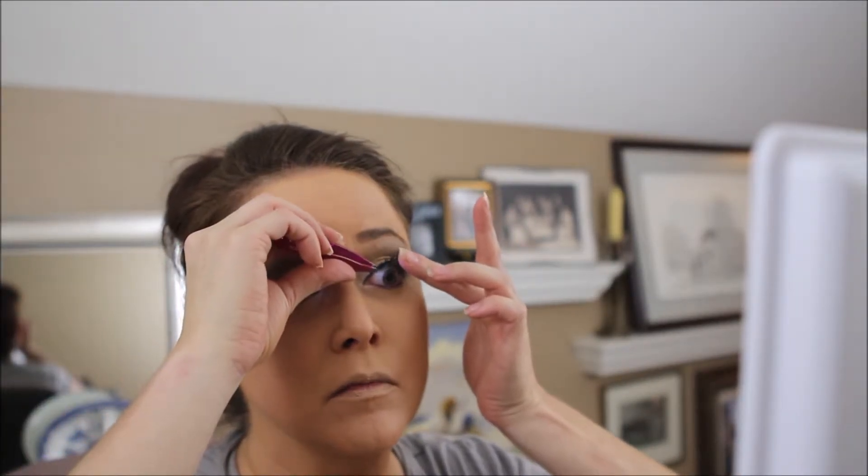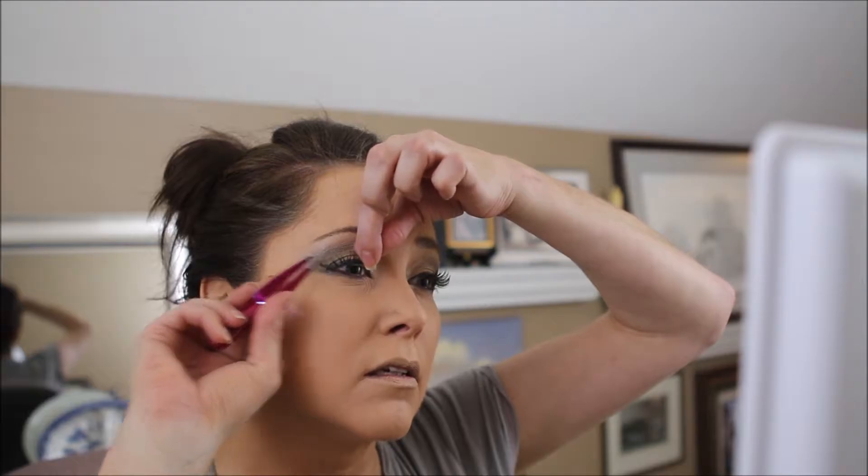Now we're going to pop on those falsies. I am absolutely obsessed with falsies — I just think they finish out the look, they open the eye, they're just absolutely stunning. A look without falsies seems incomplete to me. There is a great website called Shop Miss A where you can find falsies of all different sizes, shapes, and styles for a dollar a piece, so I buy them in bulk for everyday use. As you can see, my trick for making either side work... I'm not doing so well today between videotaping my makeup — hot mess, holy mackerel.